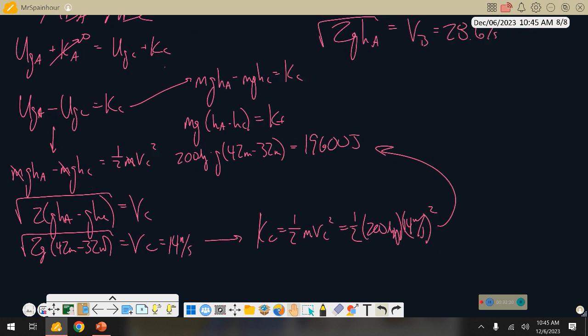And of course, then you can come over here if you wanted to. If you had done this way to get kinetic energy, you could just plug it into this equation and you would still end up with 19,600 joules. So that was all to say again, I did this two directions. If I were one of you guys, I would probably either go, everybody goes here and either go this way to that spot, or I would go this way to that spot. I don't care. Questions, concerns here?